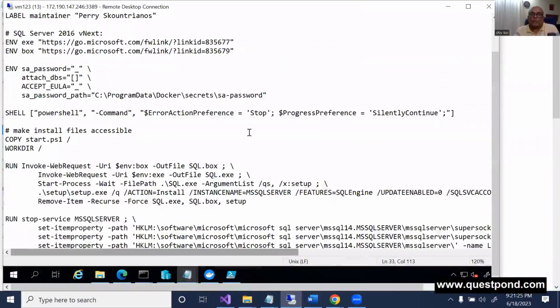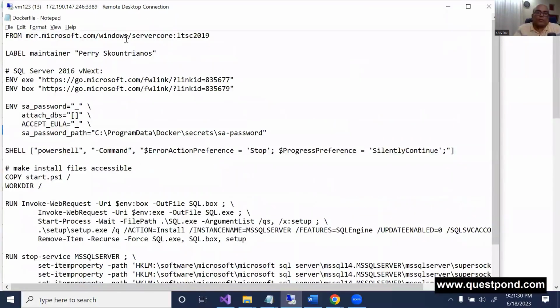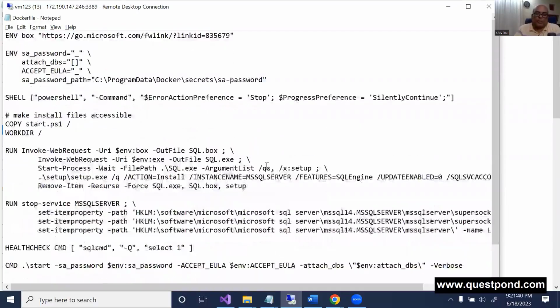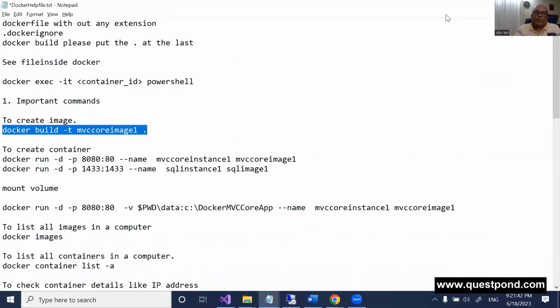So if you see out here, let me change that file name. Yeah. So I've taken this one, the Microsoft Server Core 2019. So only that change I had to do. And I think I did a couple of changes here and there because it was showing some exceptions. Those I fixed, but it was a pretty straightforward thing.